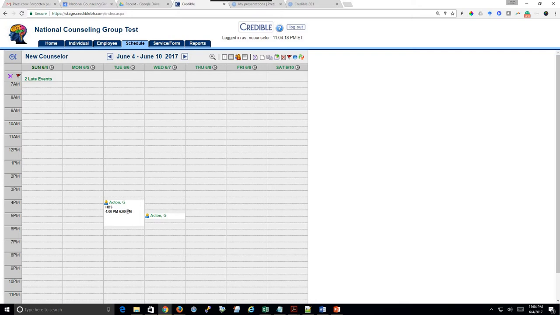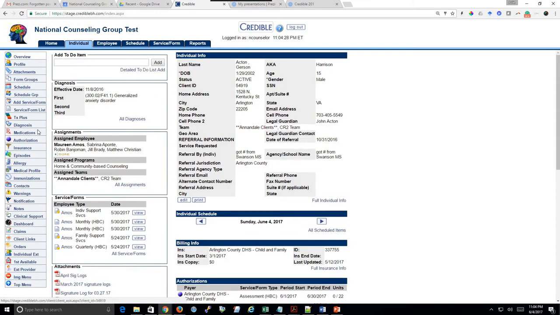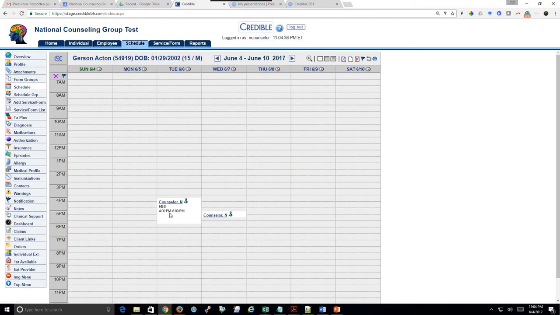So let's just take a quick look at his calendar. From the schedule, I actually can click on the little icon, and that's going to bring me back into this client schedule. So you can see now that the individual information is for the client, and on his side navigation, I can see that he is meeting with a counselor, and he has 2 appointments, so there are 2 things scheduled with this client on those days.